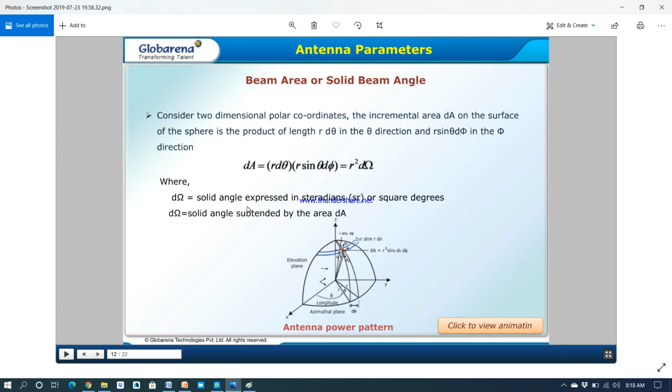What is a steradian and a radian? You know what is a steradian and what is a radian? I think you people know about radians, and here the new word is steradian. I will explain these things also, radian and steradian.